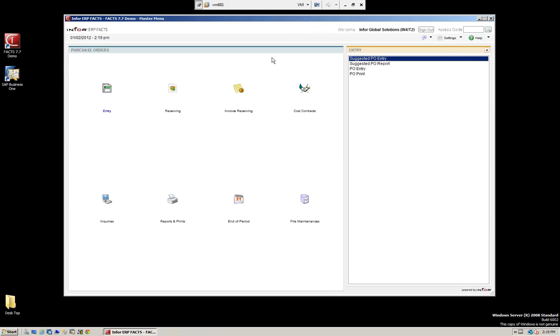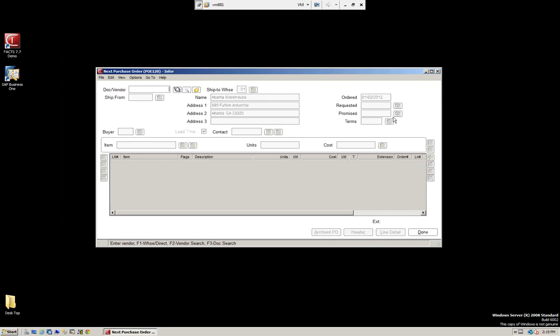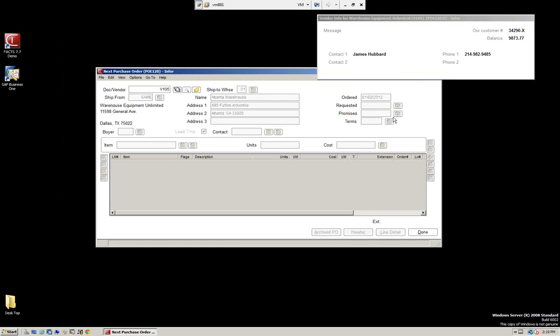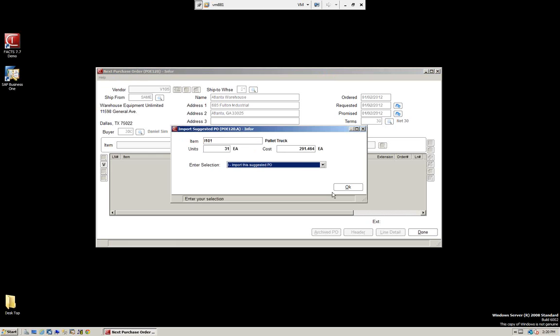So if we want to actually create the purchase order, we can go here, PO entry. We would put our vendor in, again, our warehouse information. And we have the option. If we select import suggested POs, again, you're going to have the ability of going through the lines.